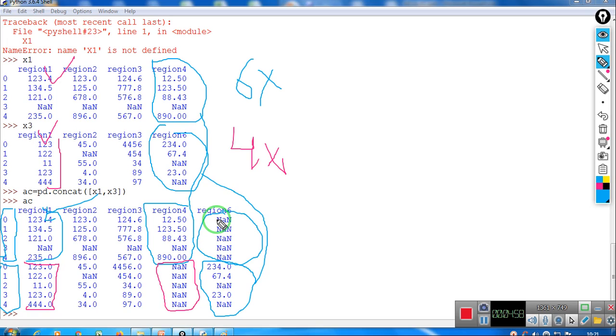One thing you have to keep in mind is that when you are simply concatenating, the row labels, or row index labels, are also concatenated. But suppose you want to regenerate the row index from 0. You don't want the row indexes of all the data frames to be displayed.